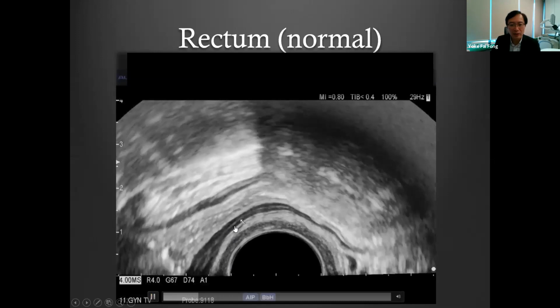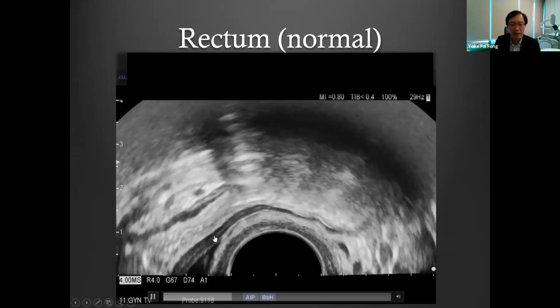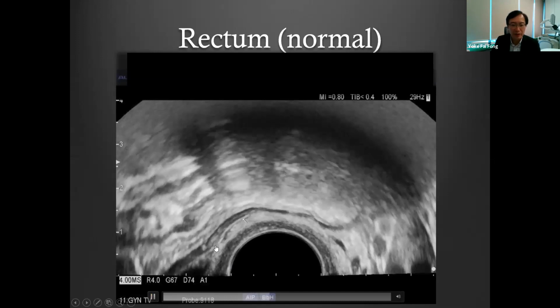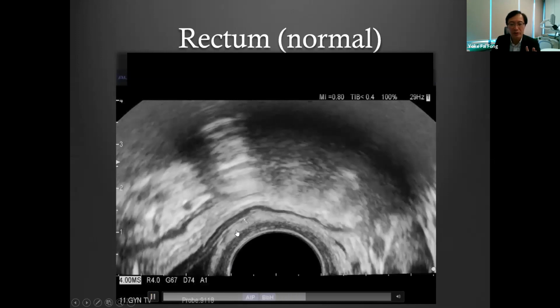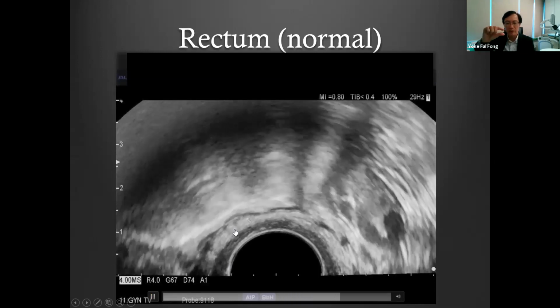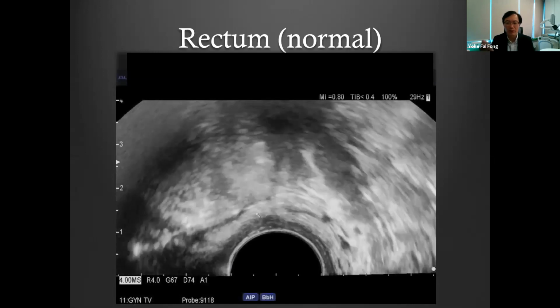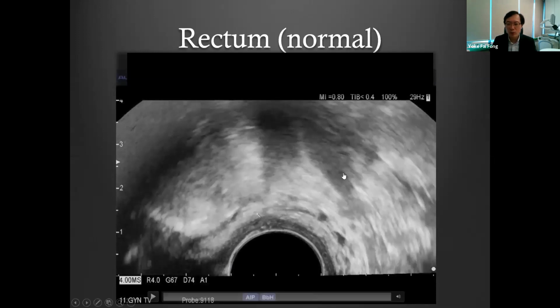Okay, you can see here, white, black, here. It's very nice and smooth. You can see it's free, right? No adhesions, right? The whole layer is very consistent. Yeah, I'm tracing upwards. I'm going to the sigmoid. And when I can see the ovary, that is already the sigmoid there already. Okay.